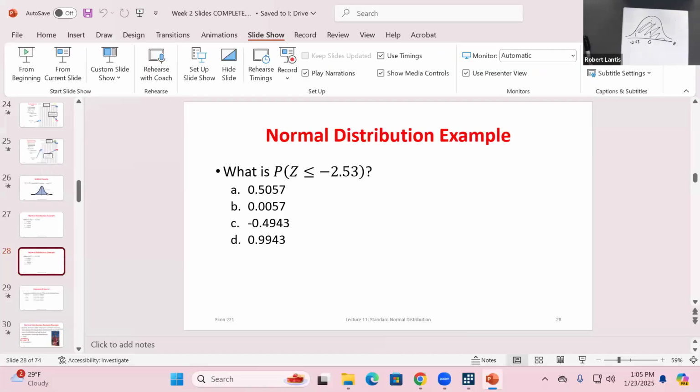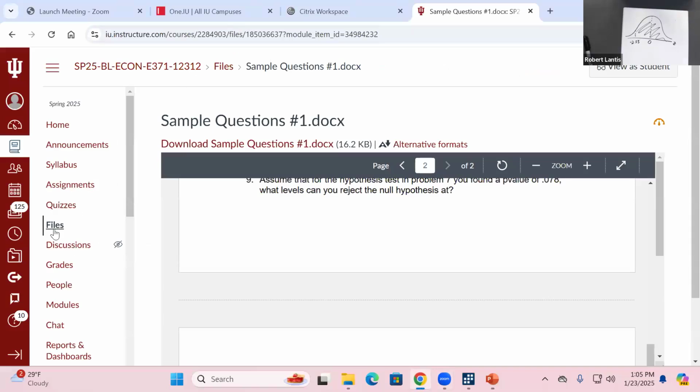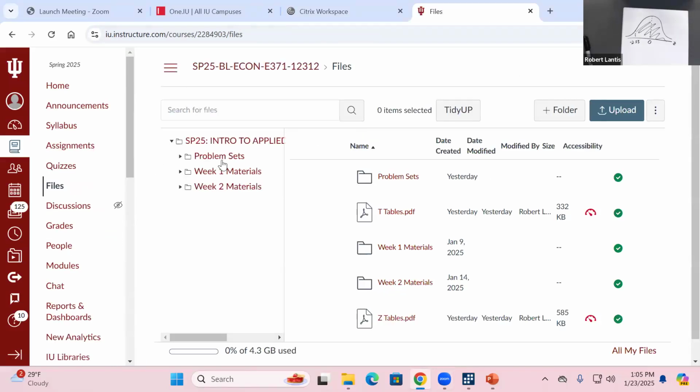No. So this is probably my cue to show you where. And I apologize for this, I changed this yesterday. I think you were able to see all the files just fine from the homepage. It's supposed to default my files tab to show to you guys. And I realized for some reason, my other 2 courses were already set that way, and it wasn't set for you. I have no idea how that happened, but I changed it now. So you should be able to go into the files tab and access everything as well. I link everything to the homepage so everything was available. It's just sometimes easier to have it organized here. So I dropped the Z tables, and what we'll end up talking about later today, the T tables.